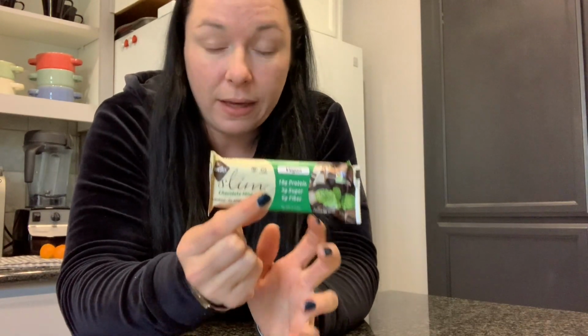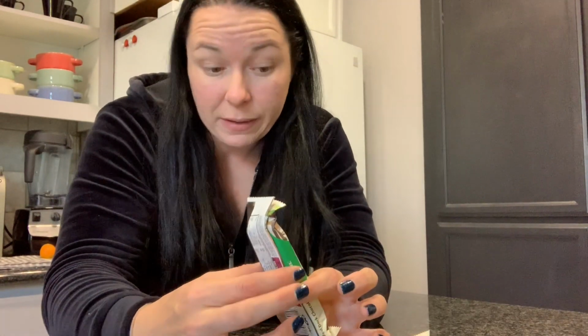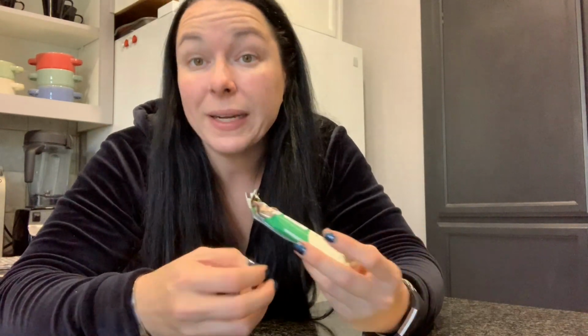Not only do I love these, and I genuinely do, the new Go Slim bars in chocolate mint, although I did see they have a new brownie brittle one or something. Haven't tried it, but I might. This though, let's just put that in comparison. 180 calories. I pretty much know this one by heart. 180 calories for the whole thing. Maybe it's slightly smaller, so I will give it that. Let's actually compare the ounces here. 60 grams in the Go Macro bar, and this one is 45 grams. So it is a little smaller.